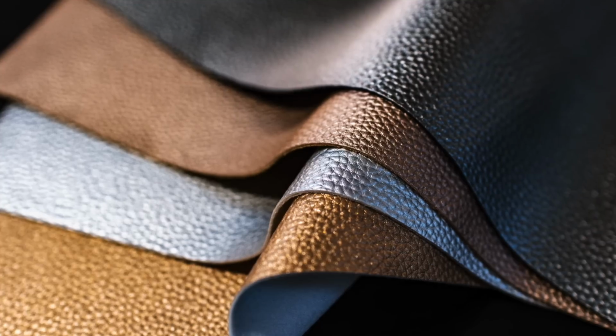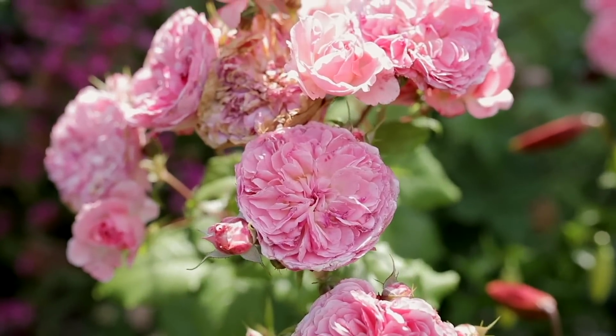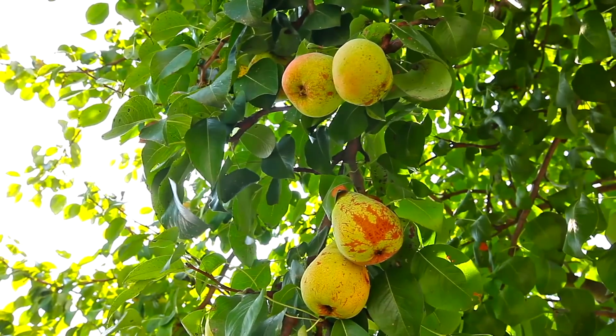There's also notes of iris, musk, leather, rose centifolia, and some spices as well as pear. This is a fresh, dewy rose with a soft, musky, suede-like background. It's also a bit powdery. It's a nice perfume, but it's not groundbreaking. I feel like I've smelled other fragrances like this before.